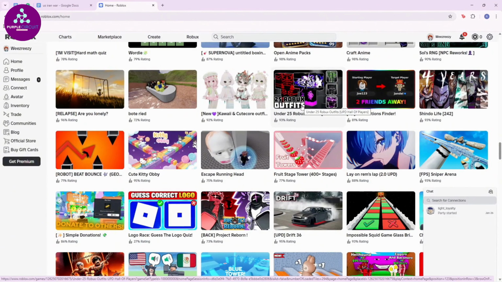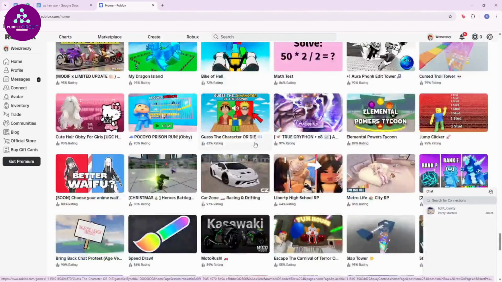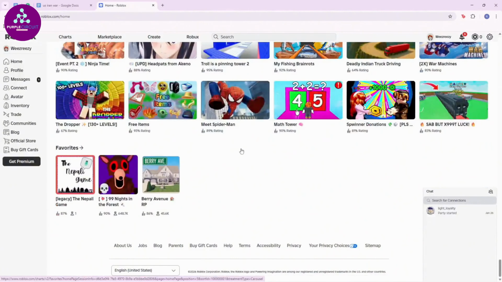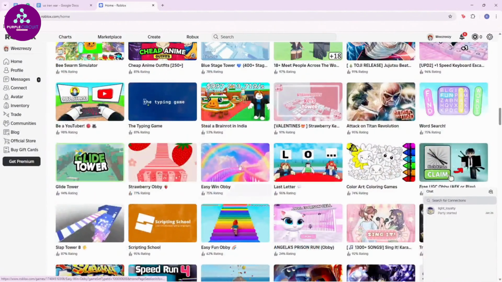Before you begin, decide whether you are refunding a regular item like a hat, hair, or clothing, or a game pass. Make sure you remember the exact name of the item and how much Robux it cost, because this information is required later. To start, launch your Roblox.